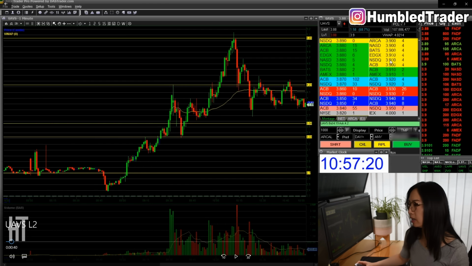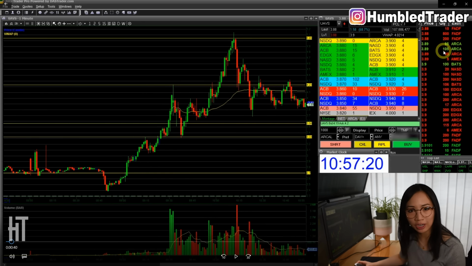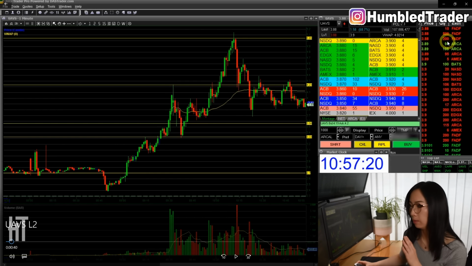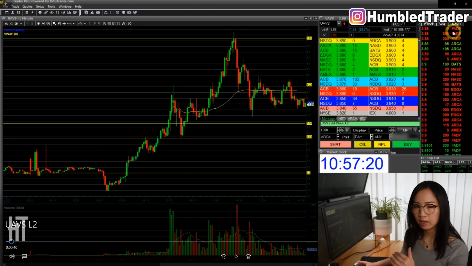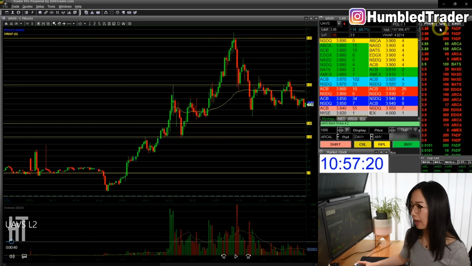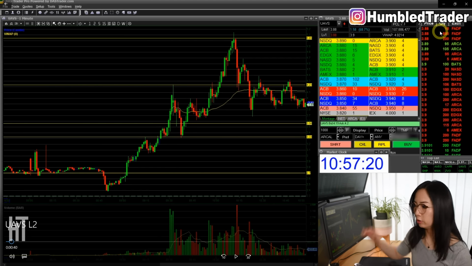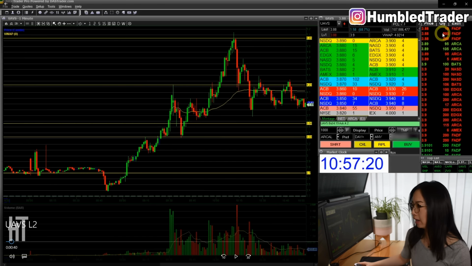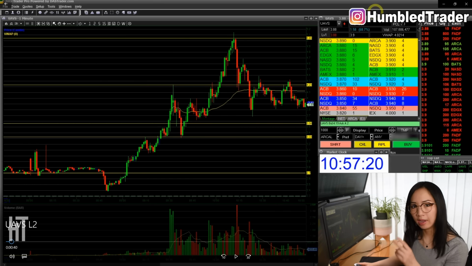And the greens are basically the orders that got filled on the ask, right? So somebody bought on the ask at 389 for 200 shares on ARCA. So these are the orders being filled. You have the price, the quantity, which is the actual share size, and the exchange. You also have the option of adding the time to see what time the orders got executed. But I have that hidden because I don't want to see too much information. This is all I need: the price, the quantity, and the exchange.